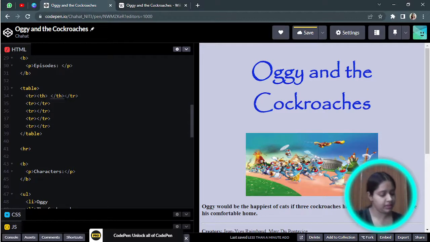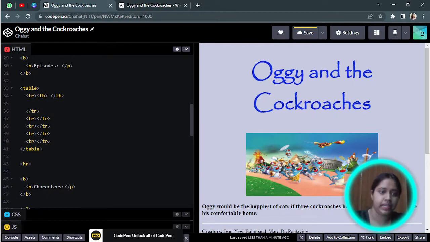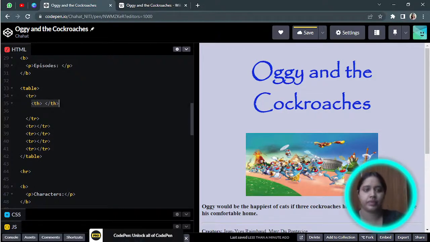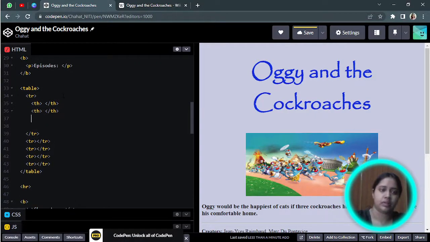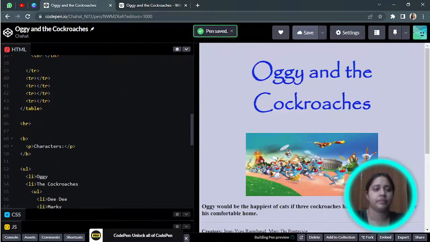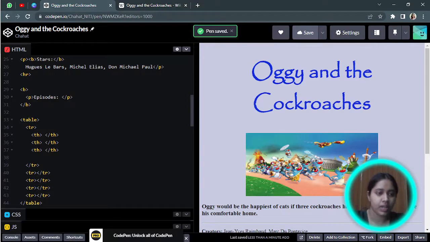Now, we need to write down 3 headings. So I'll take it and put it 3 times. Let's save this. Okay. So now inside the first row we have 3 headings.